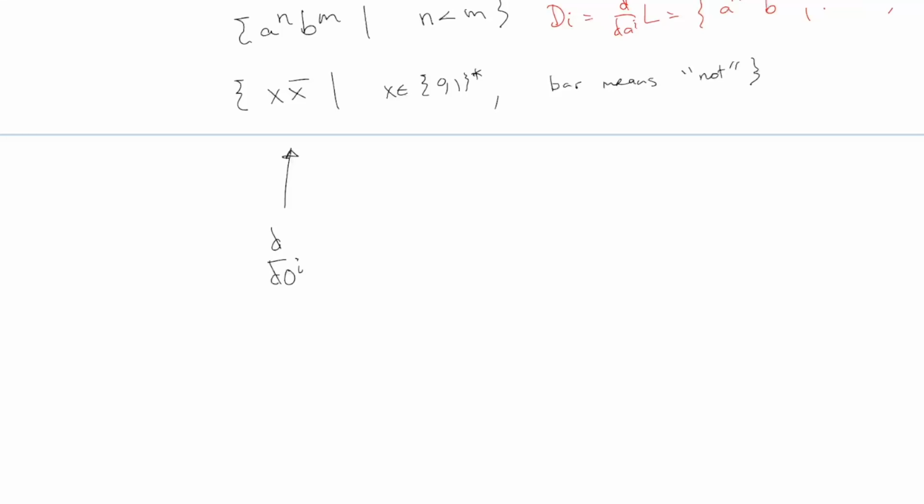Anyway, if I'm doing the derivative with respect to 0 to the i, that means I'm going to consider x to look like that, right? If I'm using this derivative, it means I may consider that x has this format already. And so that means that x bar will be 1 to the i followed by y bar. All right? Every 0 gets changed to a 1 and vice versa. So the zeros at the beginning become 1s, and then what's in y, I don't know what it was, but whatever it is, it gets the bar. So that means x bar has this format: 0 to the i, y, 1 to the i, y bar. Right? That's the format of x bar.